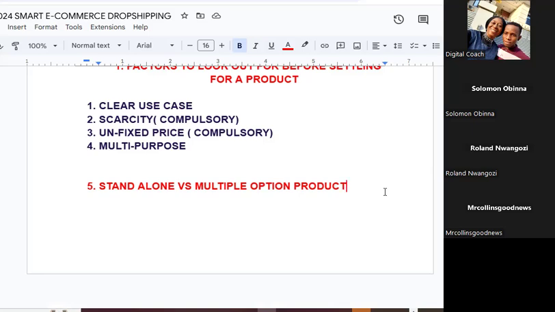Instead, you can just pick one option. If you are selling the medium size, the small size, and the red color, just go for one option: the medium size, red color. Just sell what is called a stand-alone product, a product that has only one variation. If you are selling a shoe, is it a black shoe? Go for only black shoe. Not that you are selling red, size 48, size 49, blue, green. No, don't do that as a startup. It will confuse your delivery agent. It will even confuse your supplier.